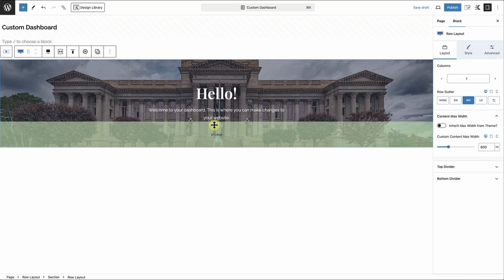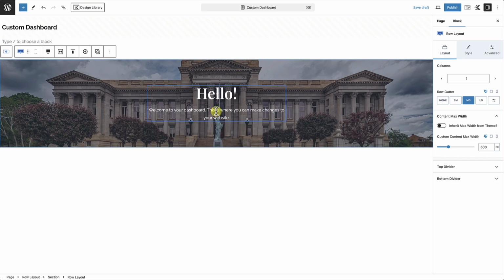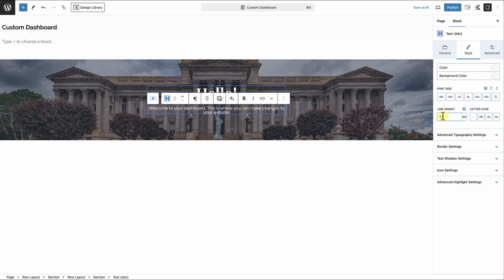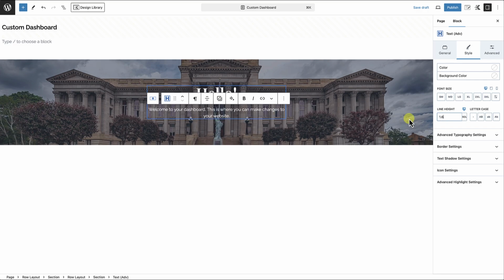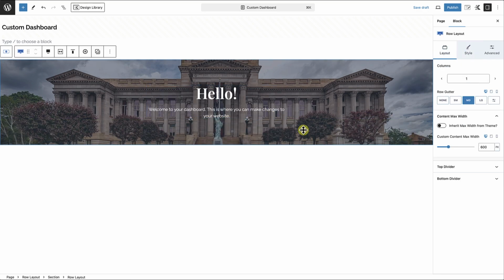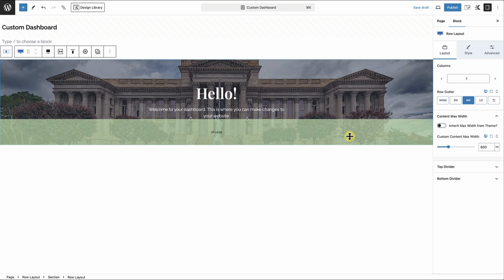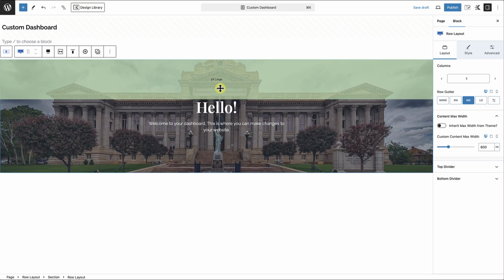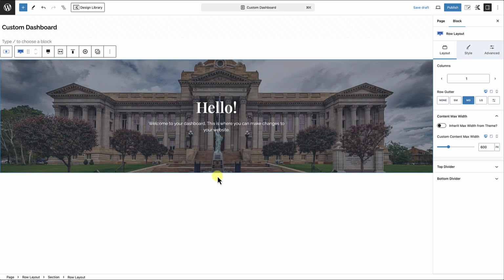Okay. And then over here, I do want to reduce this spacing as well. So I'm going to select the paragraph text, move over here to the right, go to the line height, and let's change this to rems. And I'm going to change this to 1.6. Okay. So that looks a little bit more uniform. So we now have a nice hero section here. And I think what I want to do is I want to add a little bit more spacing below and a little more spacing at the top here. Okay. So we've taken advantage of the full 5x large padding.